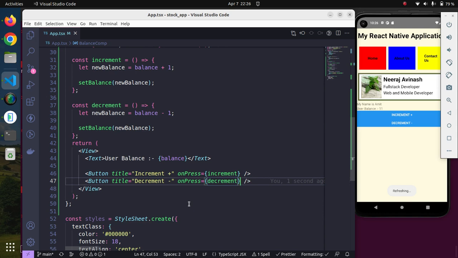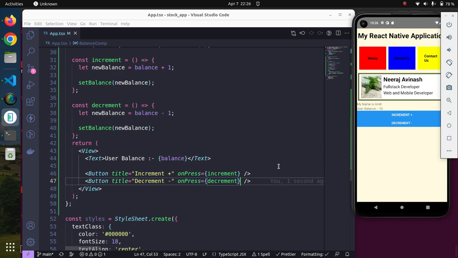Let's save it. Now increment it, decrement it, so perfect. Everything is running fine. We are able to increment the balance, and we are also able to decrement the balance.